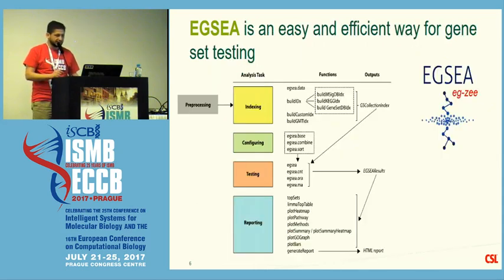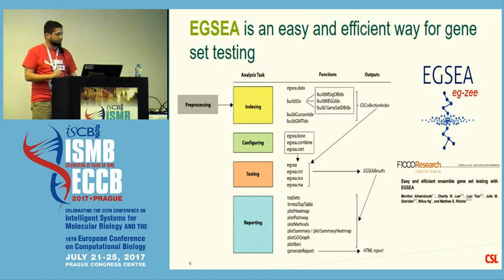Finally, how do you run ECCB? It's very straightforward, just 4 simple steps. We tried our best to make it very simple because most of our users are not computer scientists, so they like easy things, like in R. First, you build and index your gene set collections. There are a few functions: build index, or build custom if you have a custom gene set. Then you configure the analysis settings, and after that you run the testing and generate the report. We are also in the process of submitting another paper to F1000Research, hopefully appearing next week, where we explain in detail how you can run this workflow.